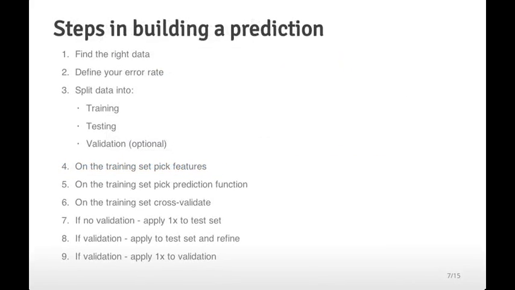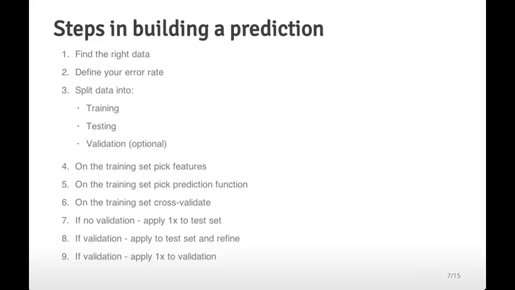So these are the steps in building a prediction function now that you're motivated to do so. The first step is to find the right data. In the case of Kaggle contests or other prediction contests, the data will actually be provided for you. But in general, if you're building a predictive function, say for work or for a scientific application, a key step is determining whether you have the right data to be able to build a reasonable predictive function. And in general, it's not always true that just having a lot of data means you can predict anything that you want to be able to predict.